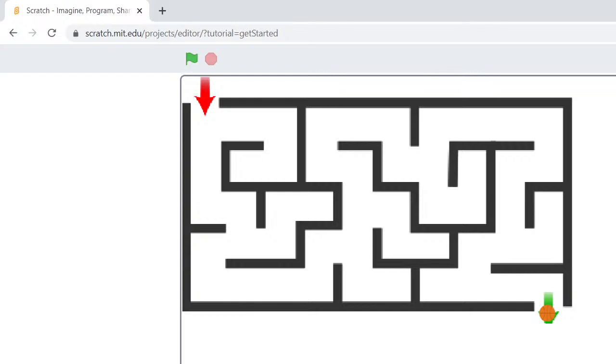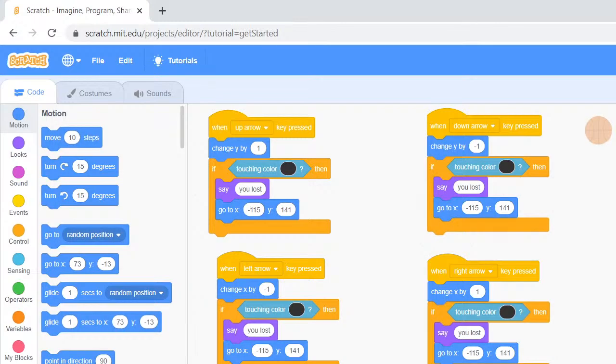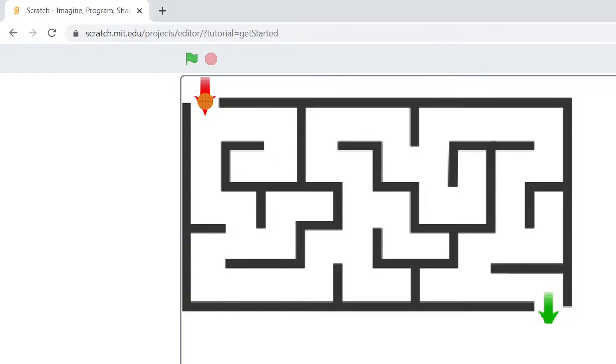So in this way we are going to create games. Let me play once again. If I touch at the ending point also, it has to stop the game. Previously we completed it, but let's see what happens if I touch at the ending point. Let me play once again.